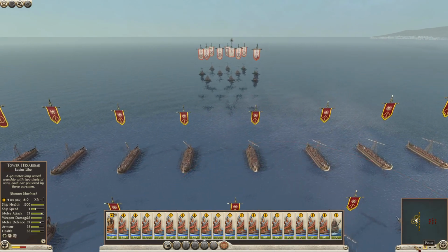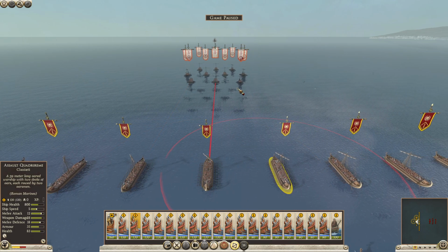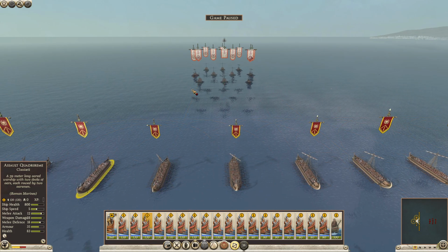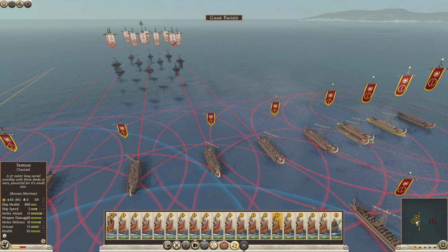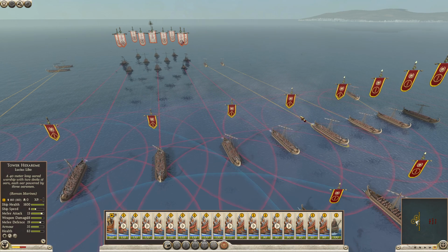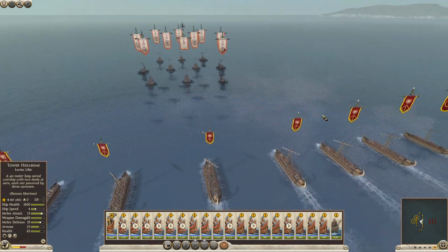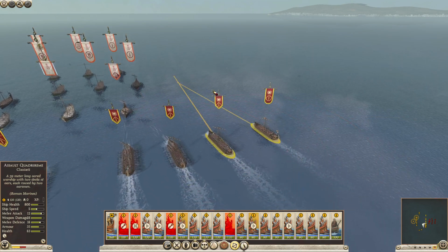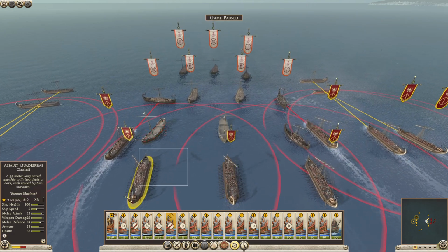Alright, I am not going to do this as a replay like I normally would, just because these take literally like a minute or two. I always get asked about naval battles in Rome 2 and how I do them, so I figured this would be a fun way to show off real quick. This is a small transport fleet, but the rules are basically the same even with a large transport fleet. Let me pause.